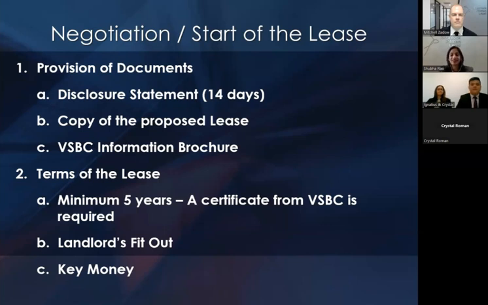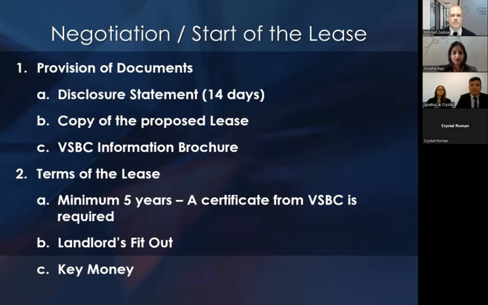All right, so for the first, during the negotiation of the lease, the Retail Lease Act provides that the landlord has to, as soon as possible, provide a copy of the proposed lease and the VSBC information brochure. As this is at the very early stage of the negotiation period, the details for the lease do not need to be included in the first copy of the proposed lease.